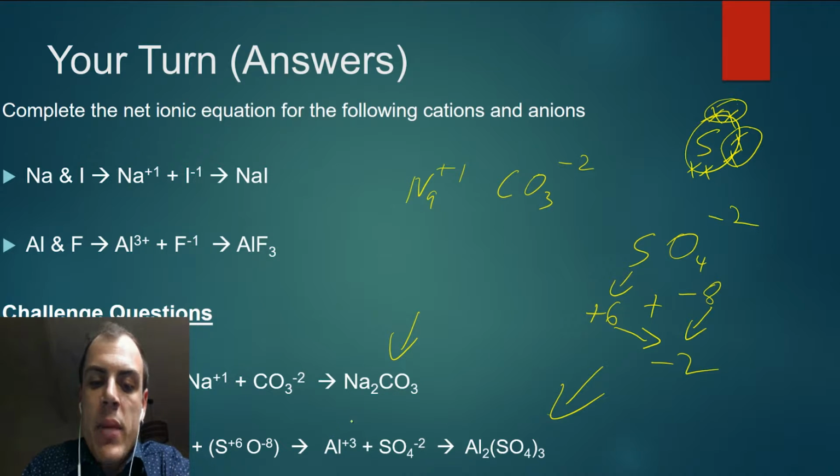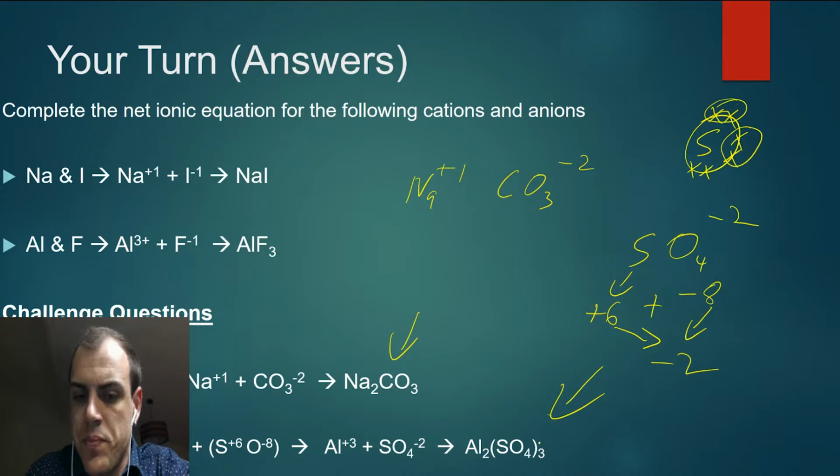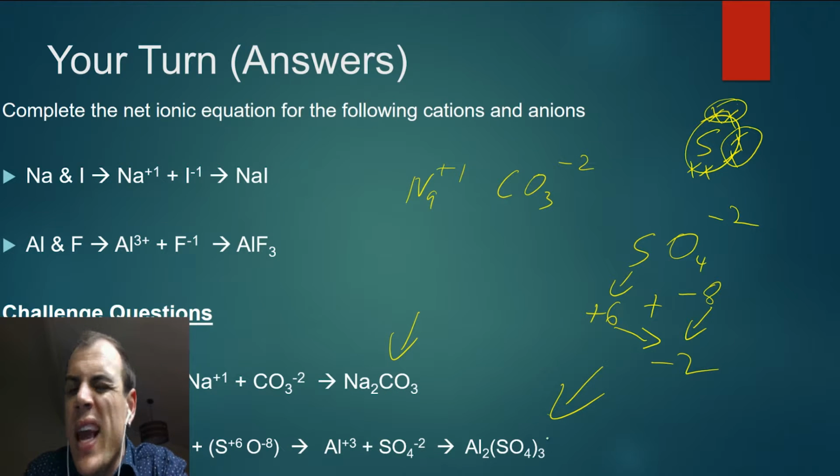-2 with our aluminium, which is +3. Okay, we can use, again, our crisscross method, or we can look at the math, and we can get here that it's 2 aluminiums and 3 of our sulfates. Now, you will notice that I've got these in brackets. What these brackets tell you is that we have SO4. So we have 4 oxygens and 1 sulfur. Now the 3 is on the outside of our brackets. What that means is that everything in the brackets here is multiplied by 3.